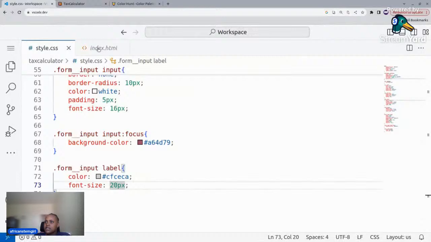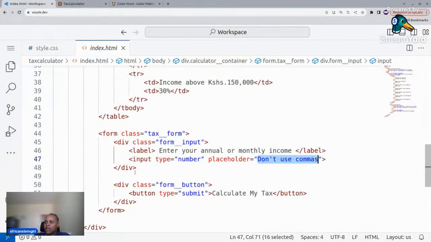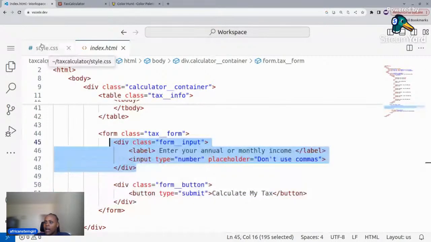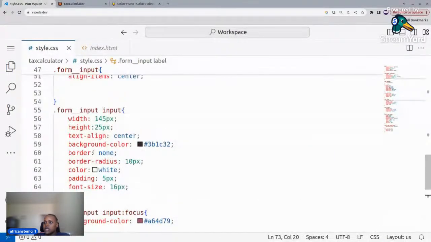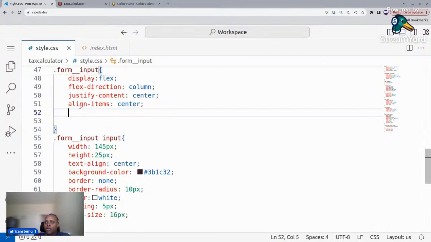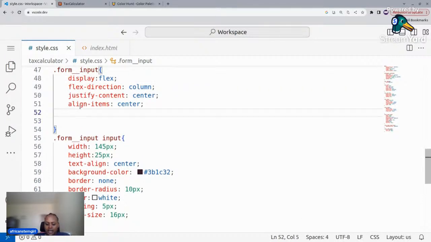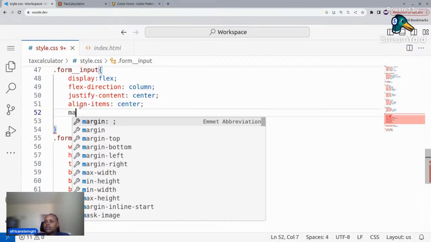That is in our HTML, to put some space between the form input and the form button. To do that, we normally use margin. So I'll just come inside the form, go to the form input, and I will put a margin.